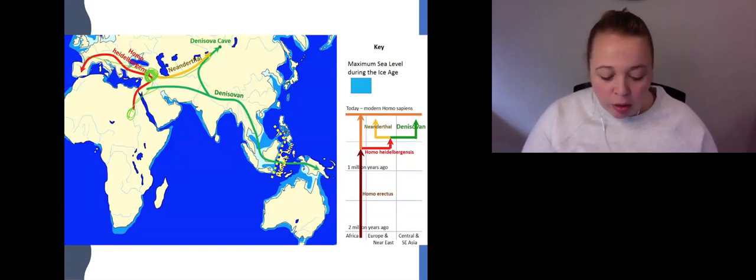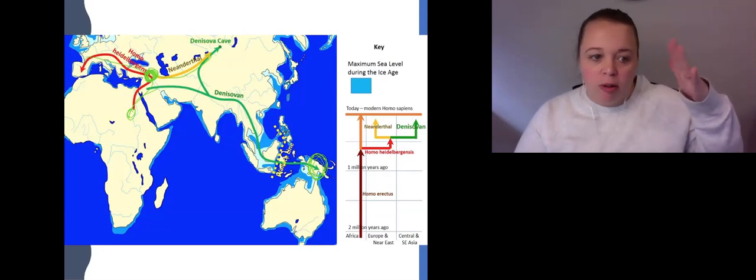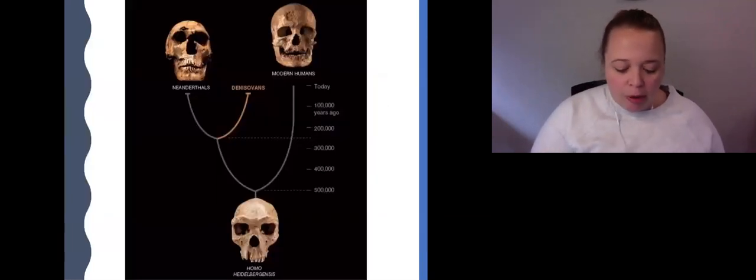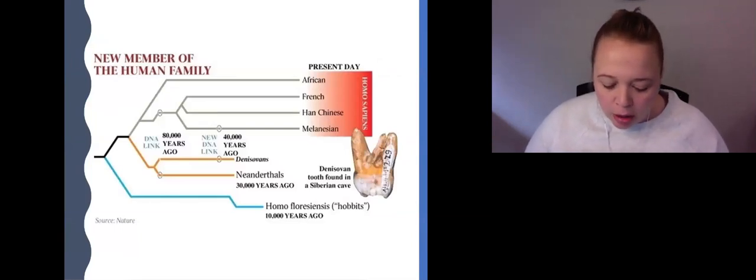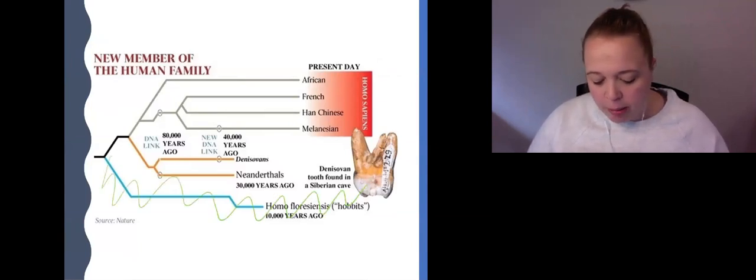The Denisovans also branched off, but we found Denisovans as far away as Papua New Guinea and Indonesia. So that's pretty interesting, that the Neanderthals stayed in the cold region, but the Denisovans traveled down throughout Europe. And how do we know this? So here's our prediction of what the tree is. You can see the Neanderthals and the Denisovans. Some people predict that they've branched off here, but this here is my number one picture, and this is the one that's in your book. So what we've found is that these, I'm going to ignore the Hobbit people again.